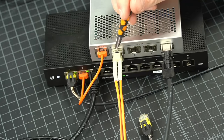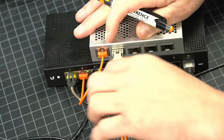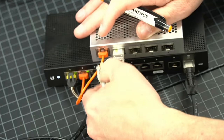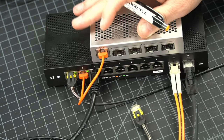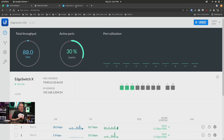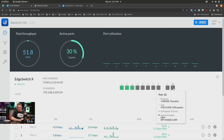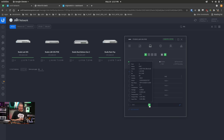Let's go ahead and plug the DAC in, and then we'll take the fiber, pull it out, and move the fiber in. Now we can go back over to the switch — they're missing from here, and let's see what it says in the edge switch. It takes a minute, but the port linked; it was able to negotiate down. We'll look over here at the UniFi — it negotiated down right here. The fiber, not so much — that 10GB copper fiber module decided it's not going to negotiate down in speed.